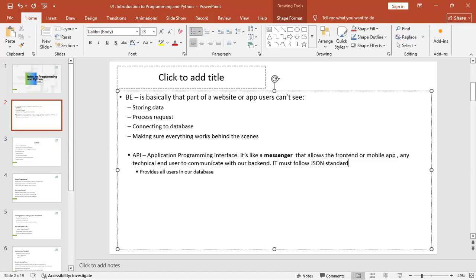We will talk about it sometime in the future. But just know that there's a standard called JSON standard that every API must follow. So it means that if a front end guy is sending in this request, they send it as a JSON standard, and if a server is returning this response, that response must be in a JSON standard as well. That way, there is a free flow of communication. Are we following?